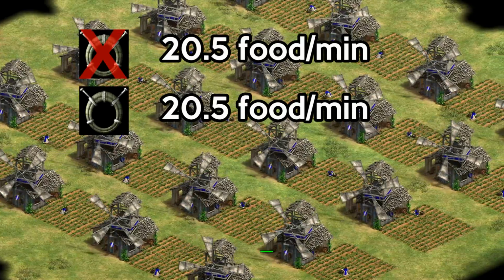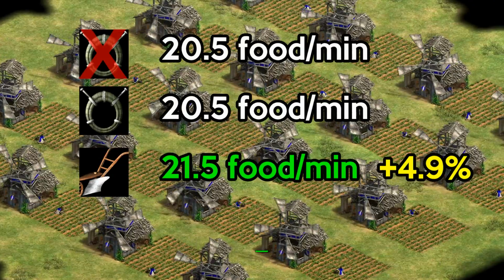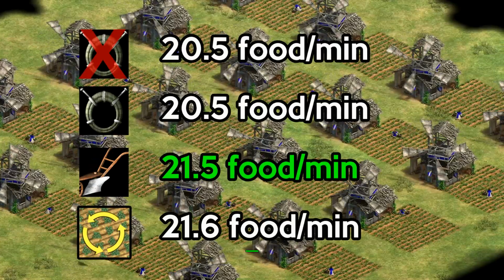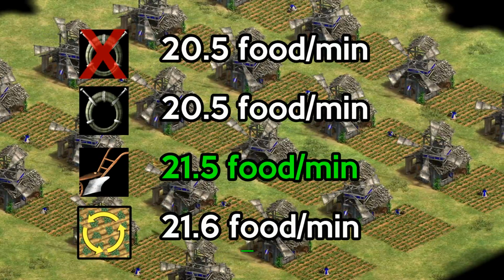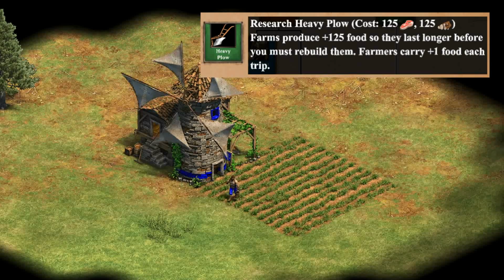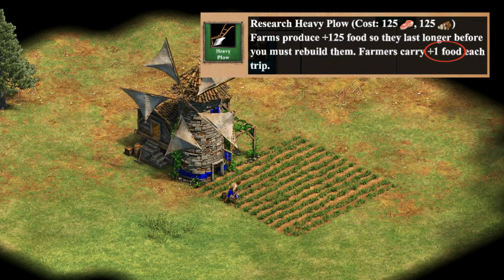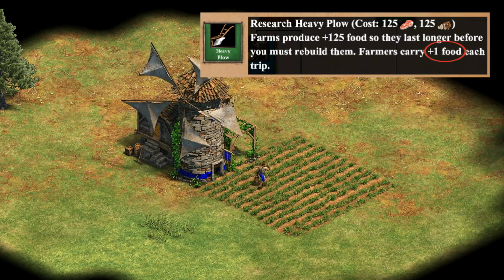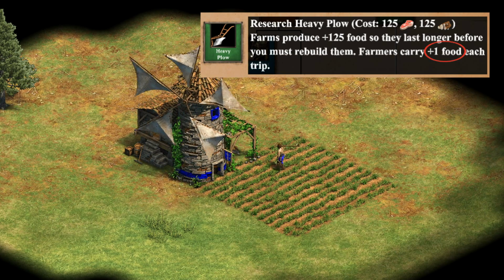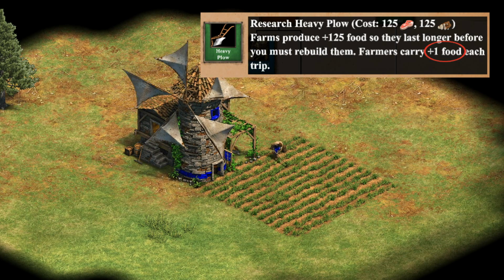But what's interesting is that Heavy Plow does help your farming, and by quite a bit. Crop rotation, on the other hand, just like Horsecollar, again adds nothing though. So why is Heavy Plow so special? Well, that one's unique because it has a secondary effect of adding 1 carry capacity for your farmers. Carry capacity is massive in farming. Just that 1 more food per trip bumps the collection rate in my test by almost 5%.